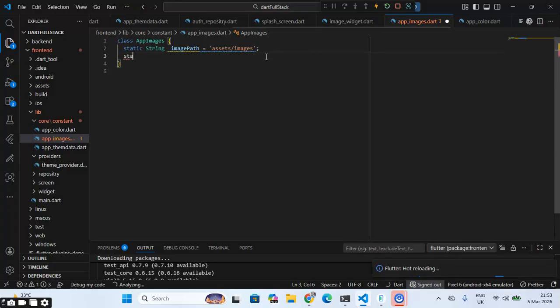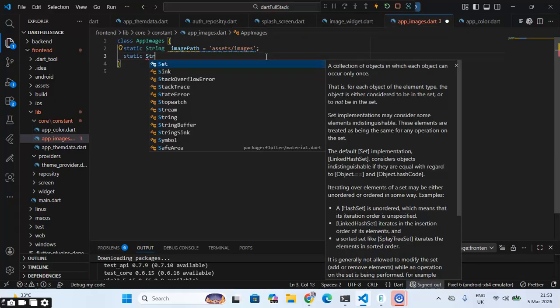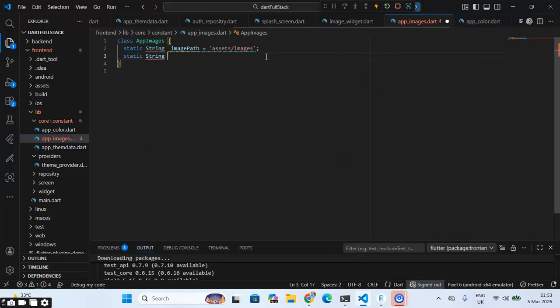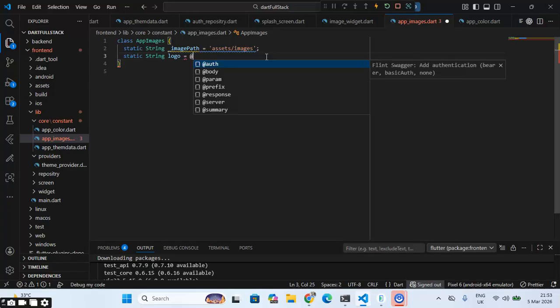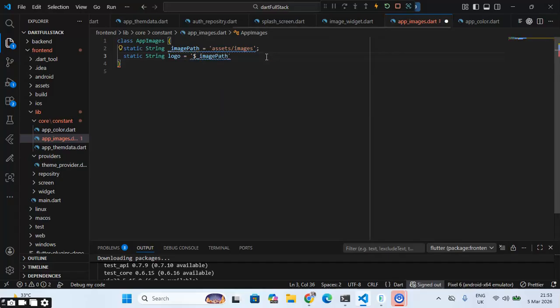I'm going to static again, String. Logo, yes. You can say logo SVG if you have two logos, but it's just one. How it's called: dollar sign, underscore image path, then slash logo dot svg.